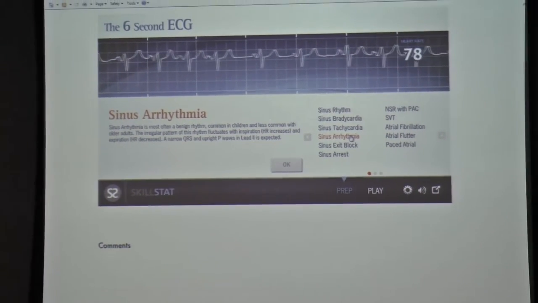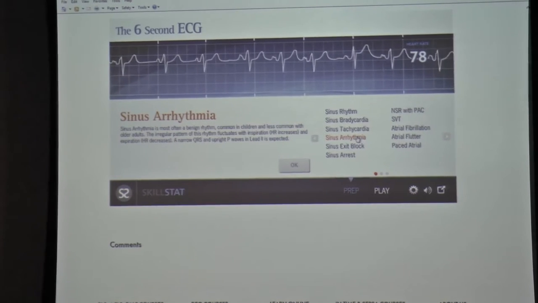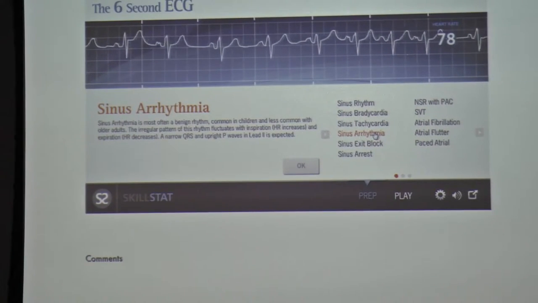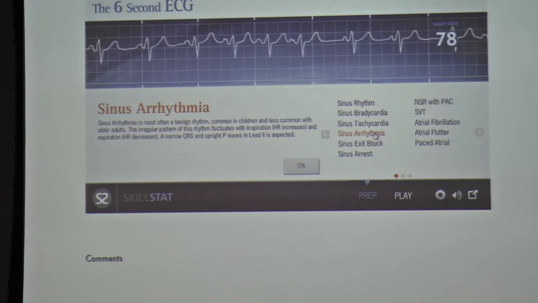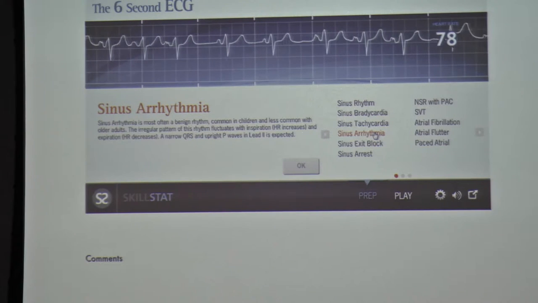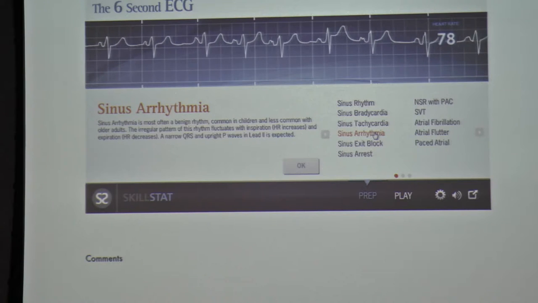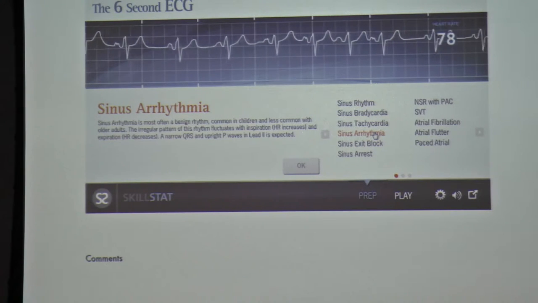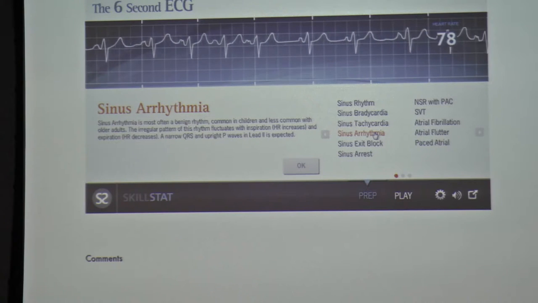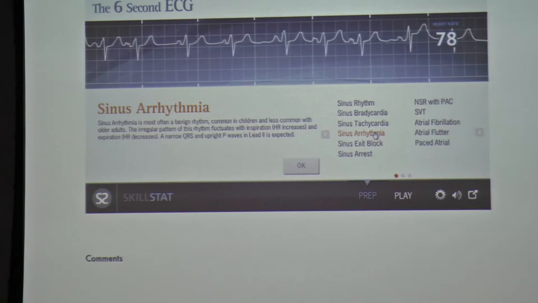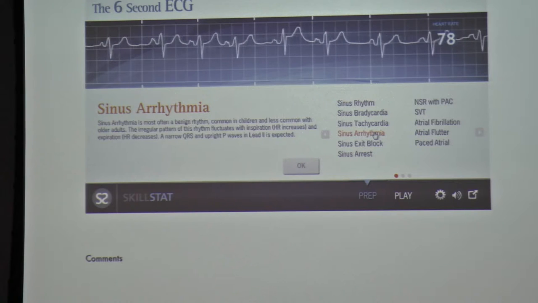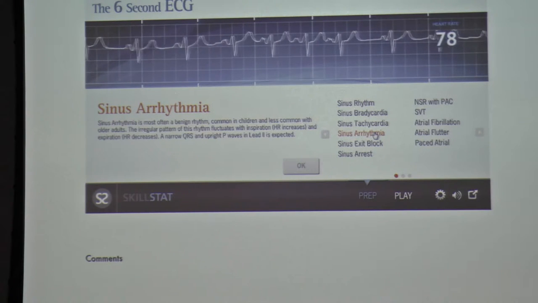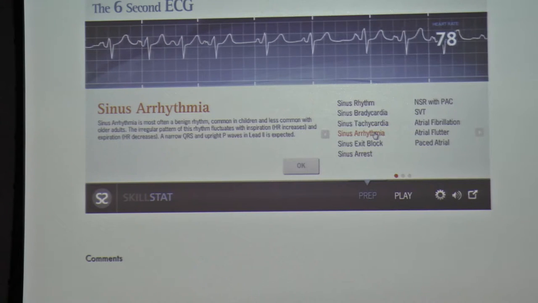So, sinus arrhythmia. A in front of anything means without, or abnormal or something like that. So arrhythmia means without rhythm. So this is a sinus rhythm that's irregular for no other reason than probably just a normal healthy person where their breathing is throwing it off a little bit. Not much other than that. It typically happens in younger people, has to do with respiratory patterns, and it just confuses people into whether there's PACs or not.